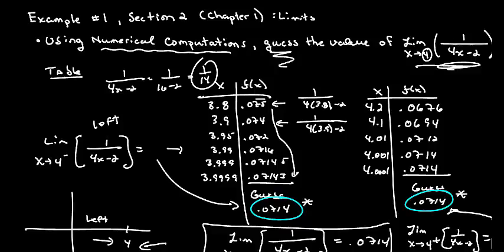However, we have to be very careful with that because the continuity that we're using here depends on the limit. So it's like we're using what we're trying to show to show it, which logically doesn't make any sense. So for these problems, I'm going to ask you to go through and do a numerical computation. You show me that both sides are equal to the same value, or maybe they're not. If they're not equal, then you say the limit doesn't exist. If they are equal to each other, then you say the limit exists and it's equal to these values. And you can always check for continuous functions by taking the value and plugging it in and making sure that you get that same value out.